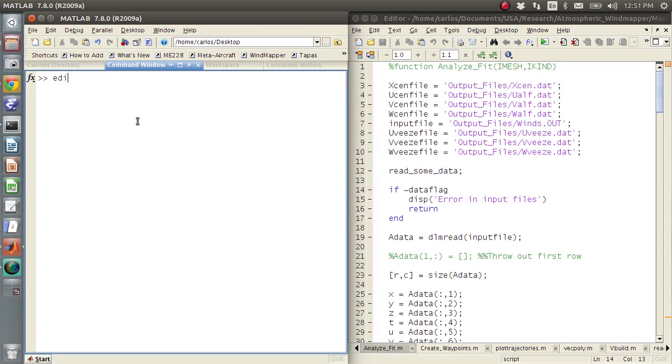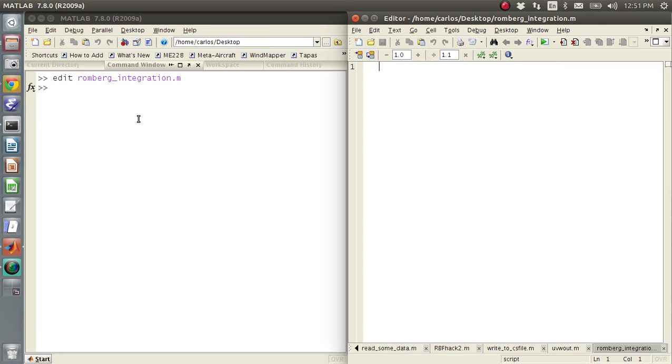Alright, for this screencast, we're going to do something pretty complicated. Well, it's easy to implement by hand, but it's complicated to do in code. It's called Romberg integration. So Romberg integration essentially says integration. It computes the trapezoidal rule for multiple values of n, and then computes the column.